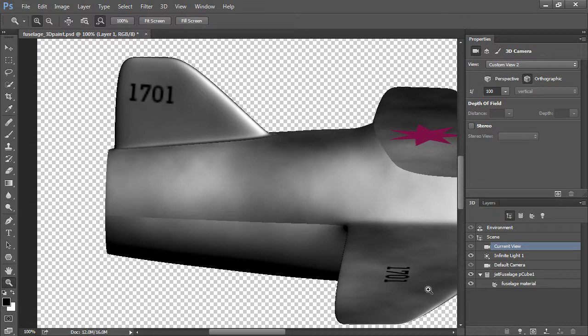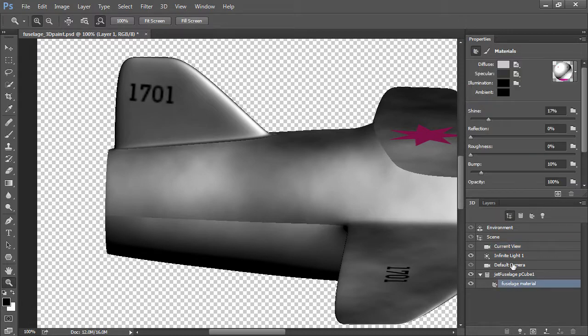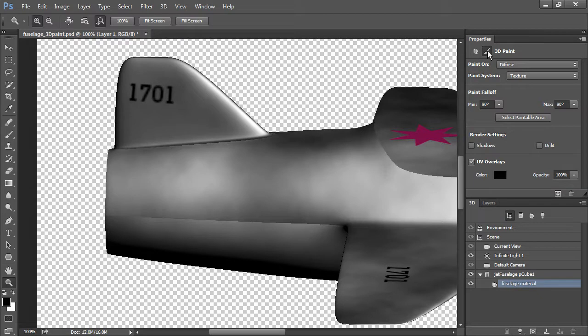And then go to the material. And then up here, you've got the ability to paint. Just click on the 3D paint button. You'll see paint system, texture. We actually don't want that. That would still maintain the seams. We want to choose projection. Now we can paint with whatever brush we want in Photoshop, but just keep in mind that everything that you do is relative to this current viewpoint. So if you change your viewpoint, like move farther away or rotate the object relative to your view, it's going to change the effect of how the tools work.